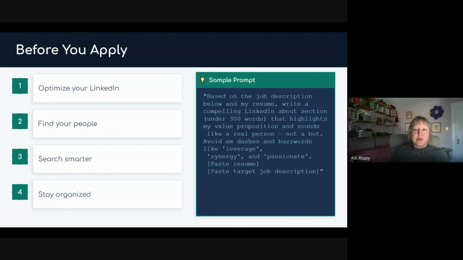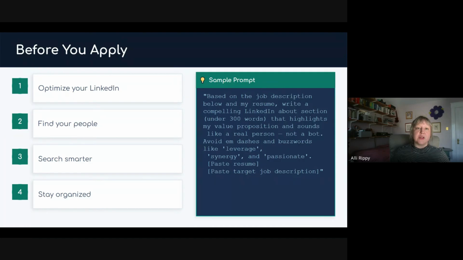Find your people. You can definitely use AI to help you find events, online communities, and Slack channels and things like that, all worth joining. I know not all of you are based in the Louisville or Cincinnati areas where there's a lot of networking going on. But there's a ton of online webinars and things like that that would be both informative to you and you might meet people there. So keep in mind, you can always use AI if you have some spare time in a week to try and find some stuff worth attending.